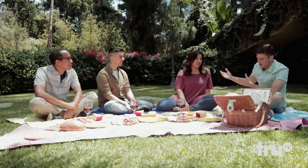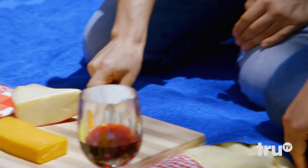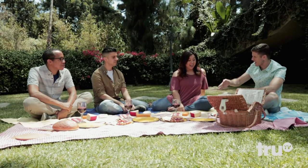Trixie, we'll start with you. Which hack would you like? The floss — if it cuts your gums, it could cut cheese. Eddie, what about you? The credit card. I think it's a cleaner cut — swipe it through some smoked gouda. Tony, you've got the box of aluminum foil. My recommendation would be to use the metal serrated edge like Jaws' teeth and try to cut it up.